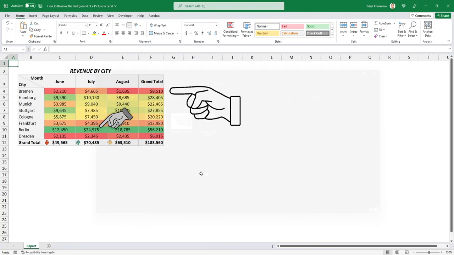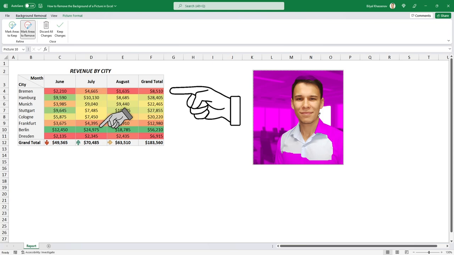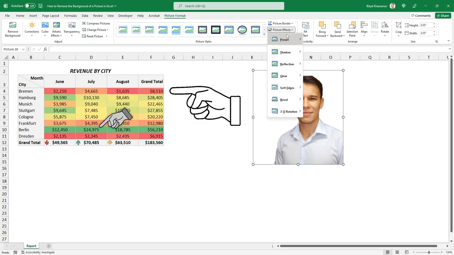Okay, in the end I also want to show that this built-in background remover works not only with such simple pictures, but also with photos. Here I insert my photo and remove the background from it pretty quickly and neatly. Great! Now we know how to use the built-in tool for removing background from pictures in Microsoft Office programs.